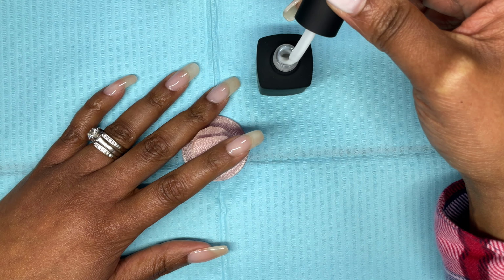So once I get that top coat on again, I'm going to cure for 60 seconds. I'm cleaning up any excess. And so guys, coming up is the finished look. Look how nice and shiny that is and pretty. And so you want to apply your favorite cuticle oil once your nails have cooled off.